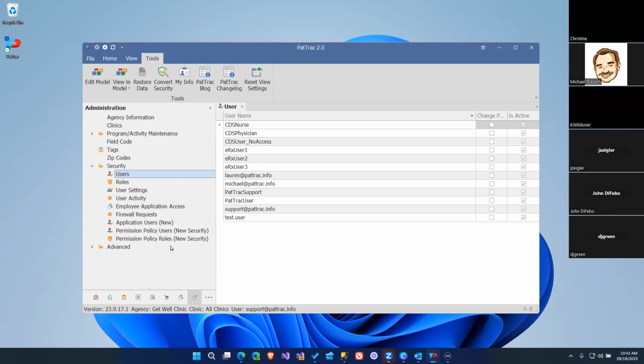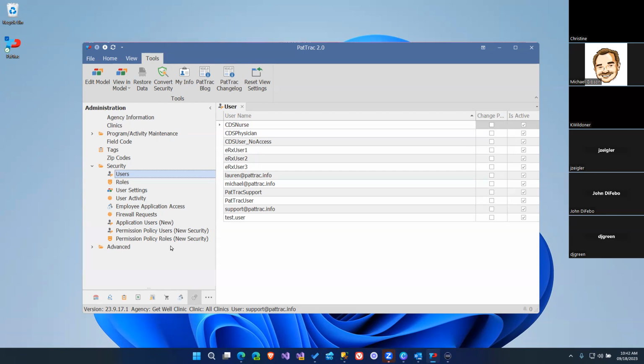Now, why are we doing this now? Well, we sent out an update saying, hey, why don't everybody update their usernames to use their email address in anticipation of being able to use Google authentication to do the authentication part. But in order to do that, we need to have these permission policies.